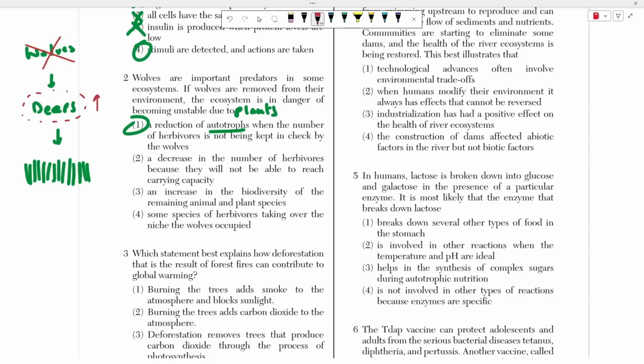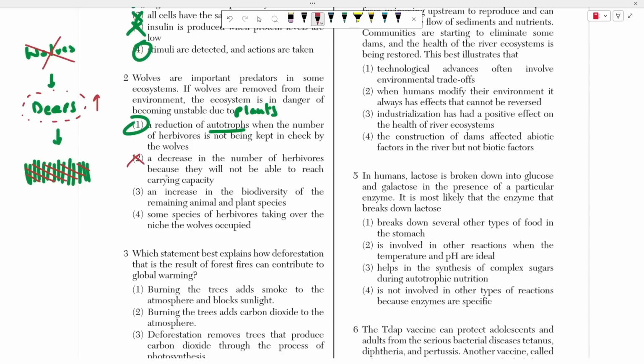And if there are a lot of deers, then they're going to eat all of the grass, and the autotroph population will begin to decrease to a low level. I said autotroph because grasses and plants are autotrophic, while the deers are the herbivores that eat them. So herbivores need to have predators. If they don't have predators, they will overgraze and eat all of the autotrophs and all of the plants in a given environment. Okay? Choice 2 is false.